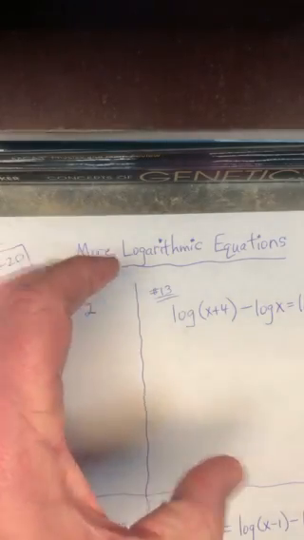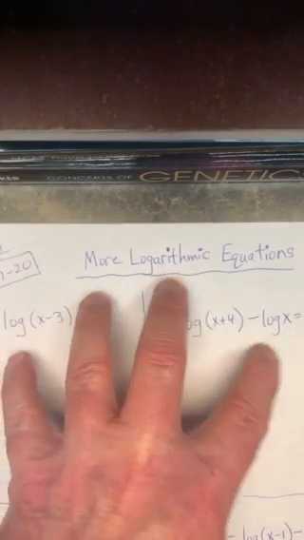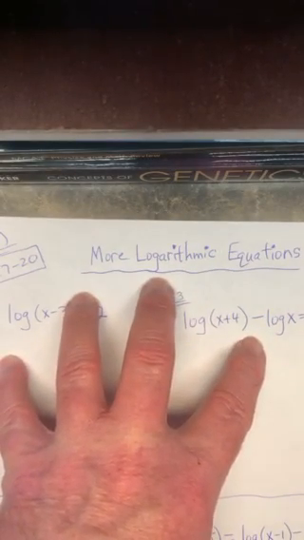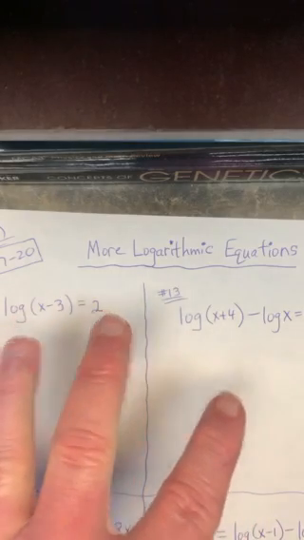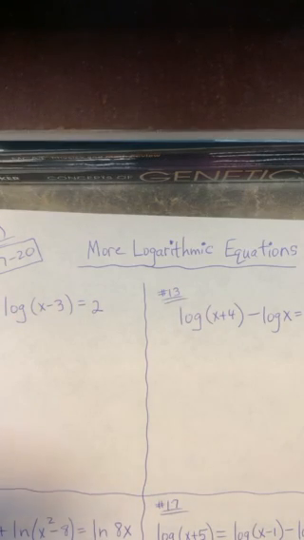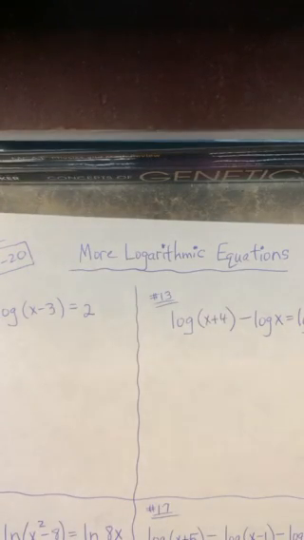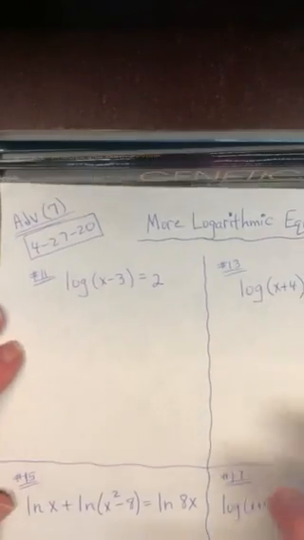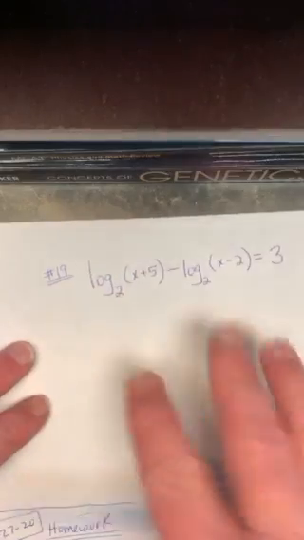Hopefully you printed out the worksheet from Friday that was attached on Schoology that had 20 logarithm equations on it. If you remember, the last thing we did, I did 1, 3, 5, 7, and 9 for our notes and your homework from Friday. The assignment that was due Monday at noon, so today at noon, was numbers what? 2, 4, 6, 8, and 10. Those 5 questions. Well, to finish that worksheet, of course, today I'm going to do 11, 13, 15, 17, and finally number 19 on logarithmic equations.